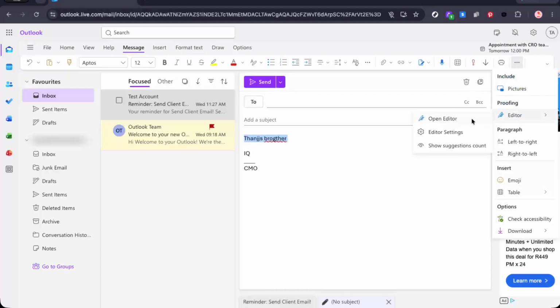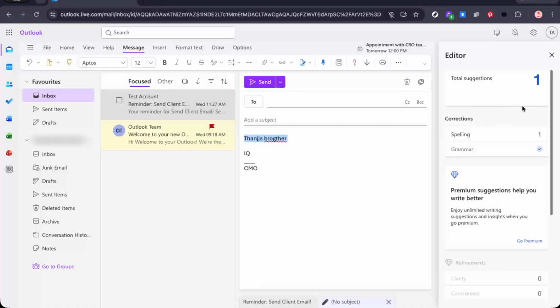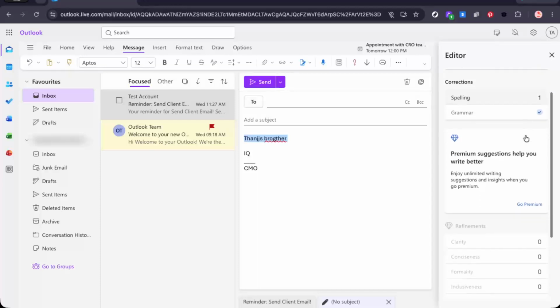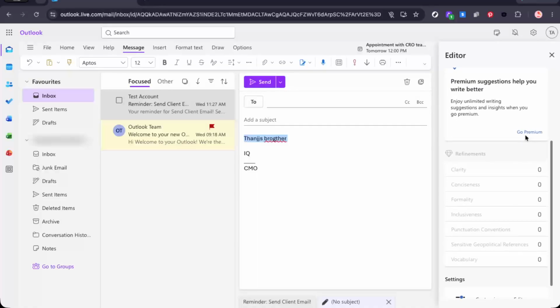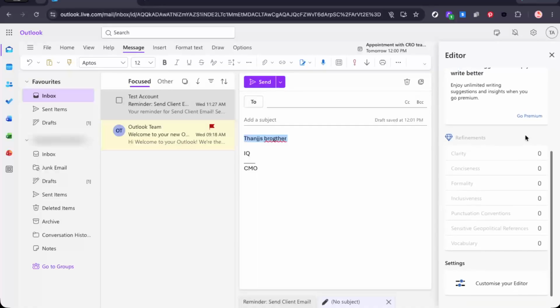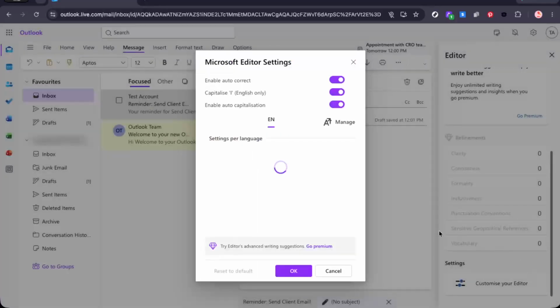As soon as you do that, you'll see a panel appear on the right-hand side of the screen. In that column, Outlook will show any grammar and spelling issues it detects in your highlighted text. This area is useful because it not only points out possible mistakes, but also gives you access to the settings that control those checks. At the very bottom of that right-hand column, click on Customize your editor. This opens the editor preferences where you can manage which writing suggestions Outlook uses while you compose emails.